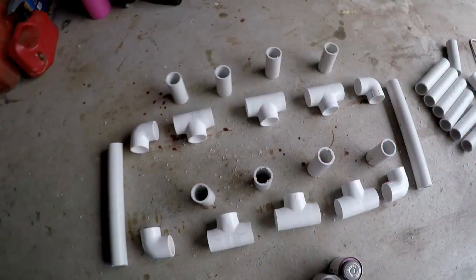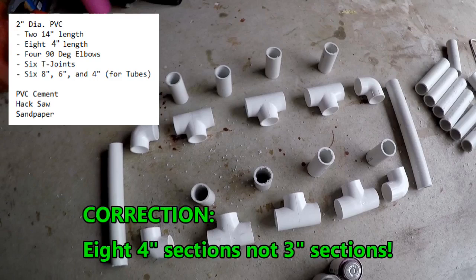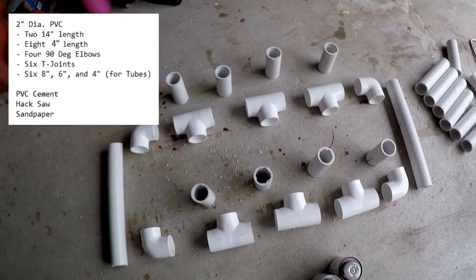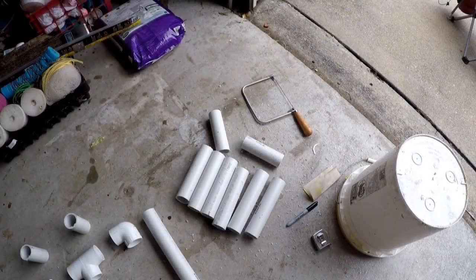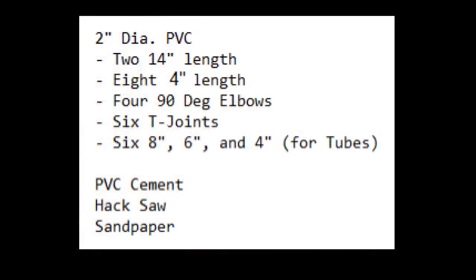Alrighty, so when we made these PVC floor rod racks, the material we used was 2-inch diameter PVC. We cut 2 14-inch lengths and then 8 3-inch length sections, and then purchased 4 90-degree elbows and 6 T-joints, and then made some tubes. This is where we're going to mount the rod into the rack itself. We made 6 8-inch tubes, as well as a mix of some 6-inch and 4-inch tubes. What that does is allow you, if you have a longer rod or shorter rod, to not have to go with the full 8-inch that was initially recommended. It's one of the modifications that we made for this round.